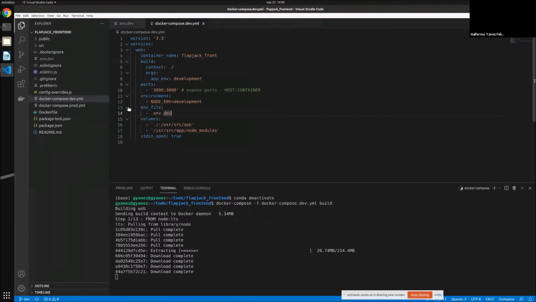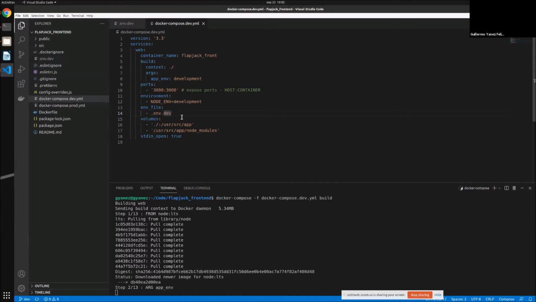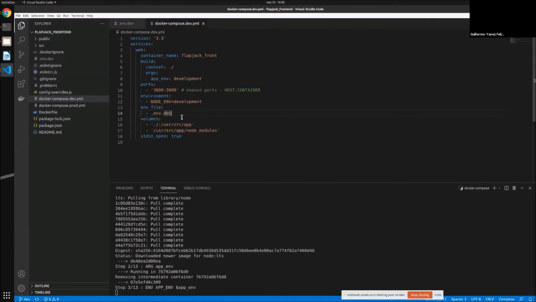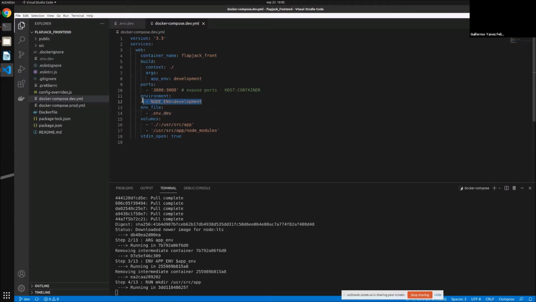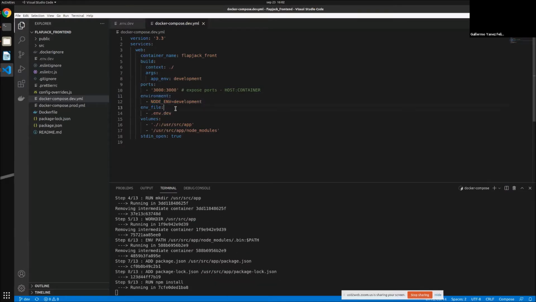In the development Docker Compose file, as I showed you, we're using the local host to start our application, and there are some node environment variables. So that's the only thing we change here.